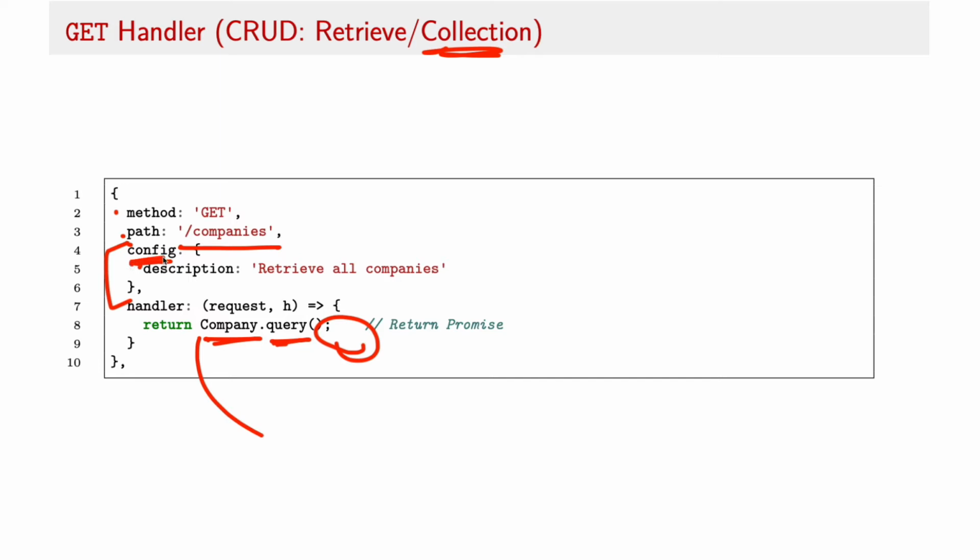The configuration is kind of providing some metadata. One thing that we can stick in here is a description, and you'll remember that when we use that package called blipp, weird name, this is what prints out the list of routes that are supported by this particular server. And when it sees that there's a description associated with the route in this config object, it will include this text in that display of the available routes. So it's just kind of a handy documentation tool.